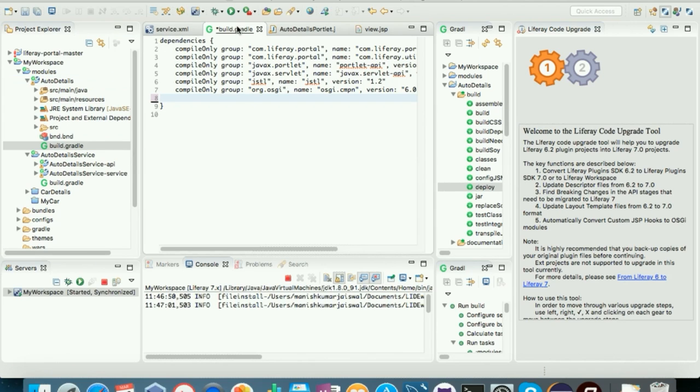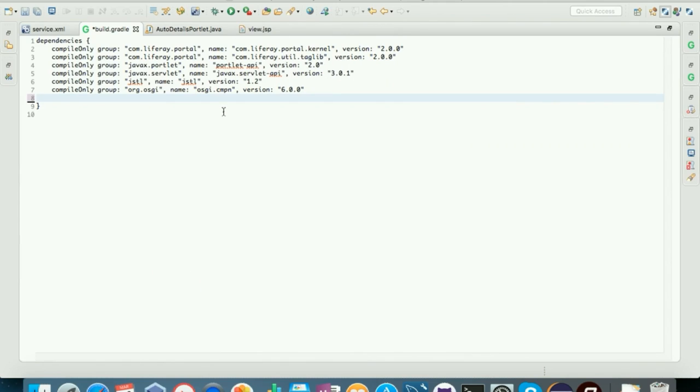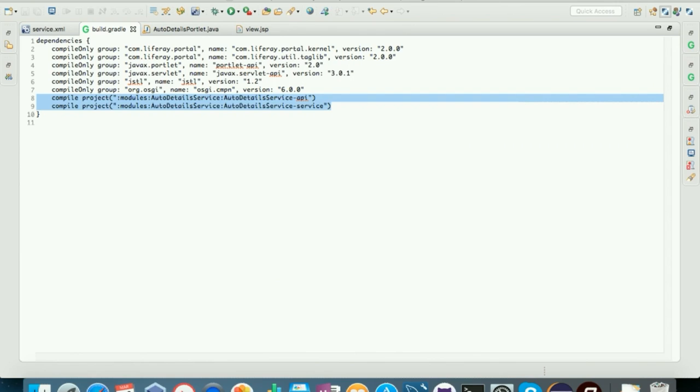Here you have to add these two lines to add the dependencies for the service into your portlet. This is compile project colon modules colon the main project name auto detail service and the sub project name API and service.